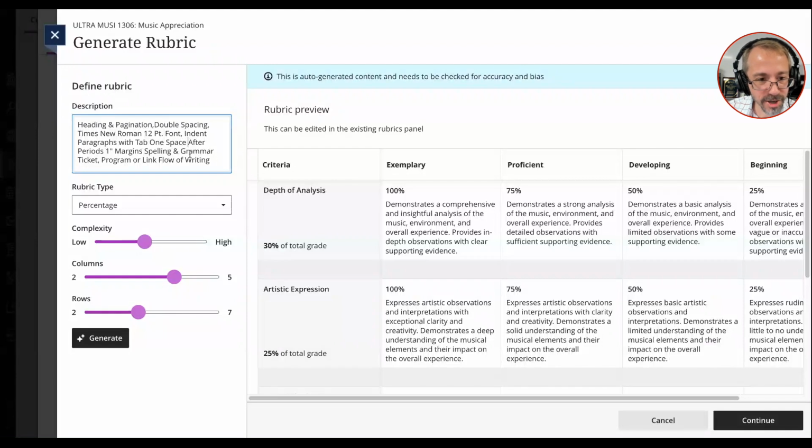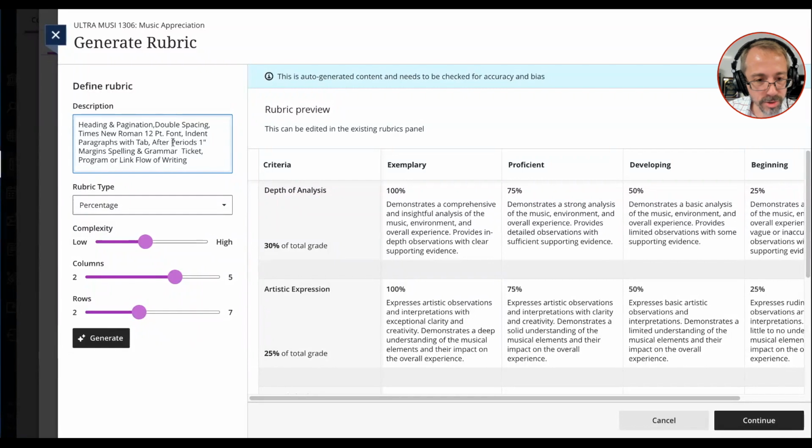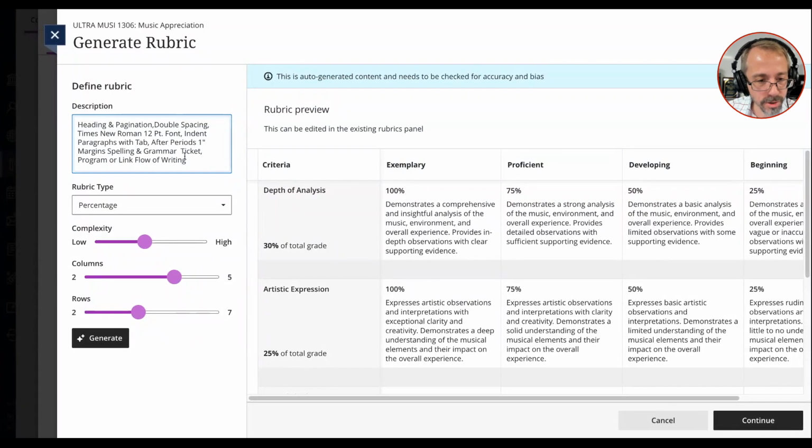I could say indent paragraphs, use tab. I could reword this. After periods, we need to put one space after periods.